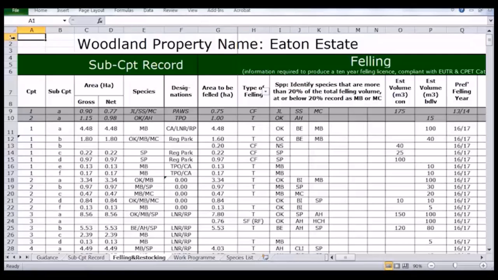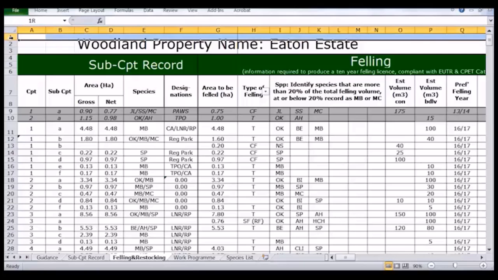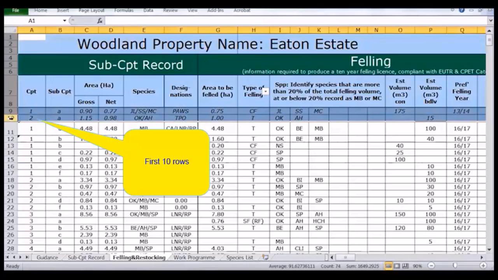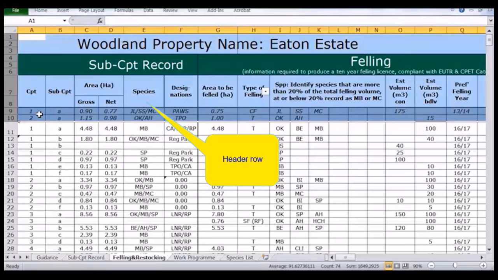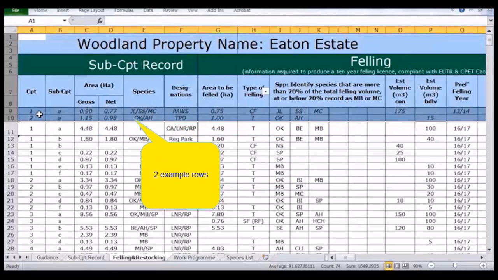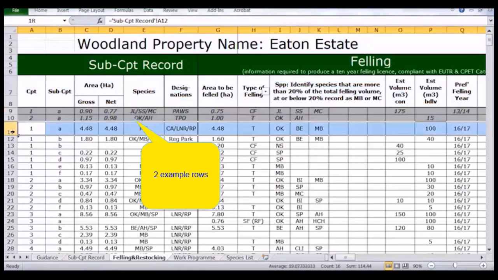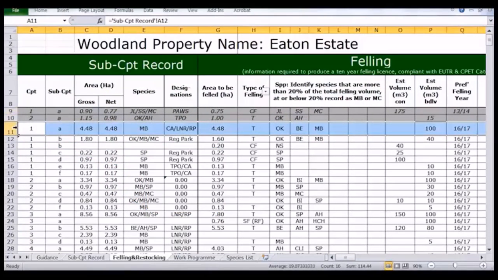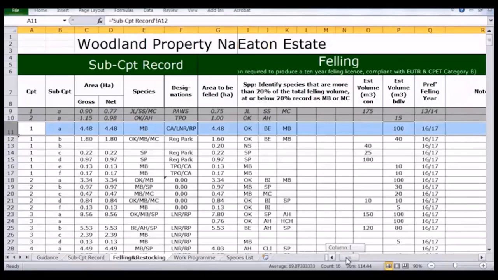It has to be the right version of the plan of operations. There are a couple of ways that you can check this, and the first one is just to check the rows. The first 10 rows will be a header and 2 example rows. So the data is starting at row 11. If your data doesn't appear to be starting at row 11, there's something slightly wrong, and you might have to tweak the template or return it to the owner to get them to use the proper template.